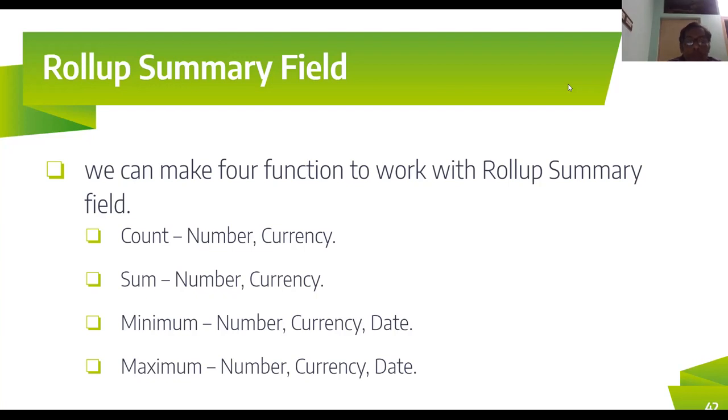For count, it should go with number and currency. Sum also goes with number and currency. Minimum works with number, currency and date. You can find the minimum of a number, the minimum of a currency, and the minimum of a date. Similarly, we can find the maximum of a number, the maximum of an amount or currency, and the maximum of a date. All these things we are able to find out.